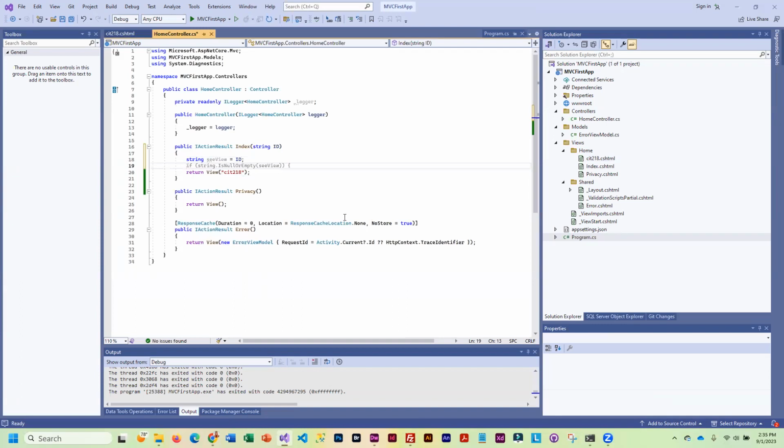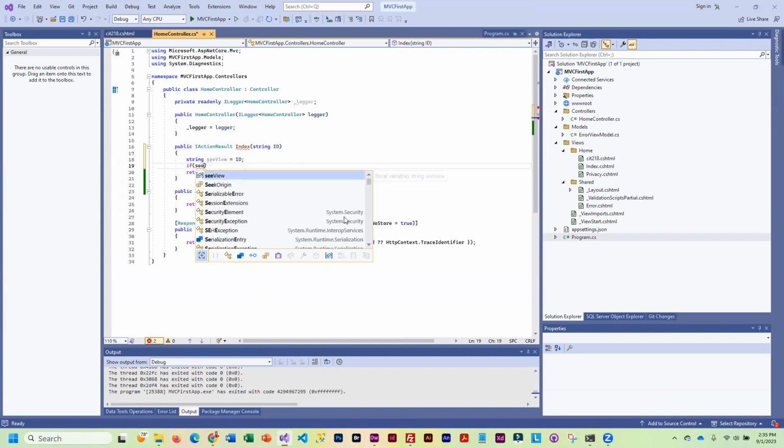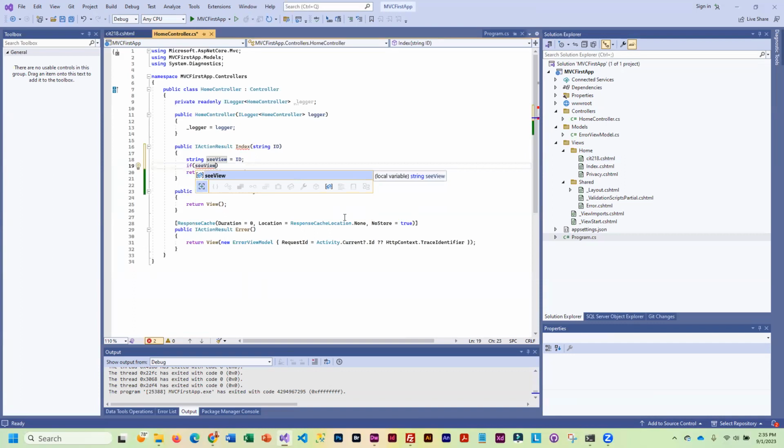And then we're going to check it. We're going to see if it contains, we're going to have them key in CIT. If they've entered CIT, then we're going to have them go to CIT 218.